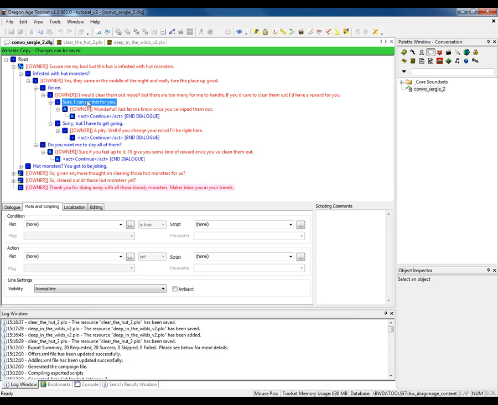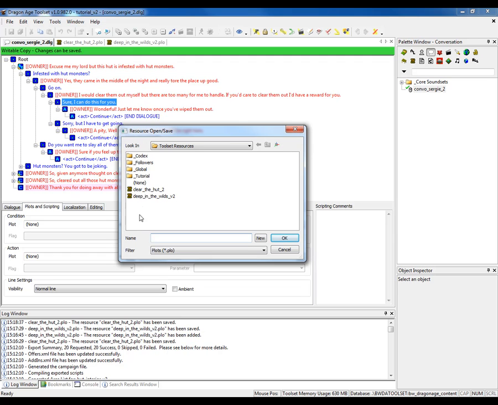To do that, we need to add in a generic plot, and this has already been created through the Dragon Age toolset. It already has it in there. So just click on the triple dots. Let's go ahead to global, generic, and we want the Gen 00 PT generic actions.